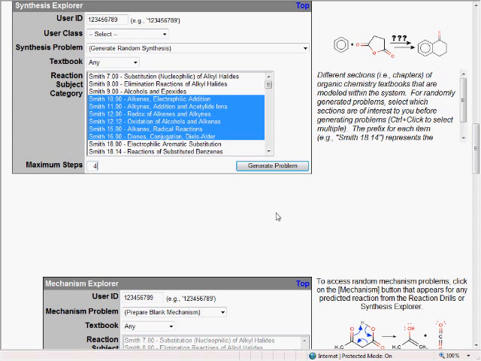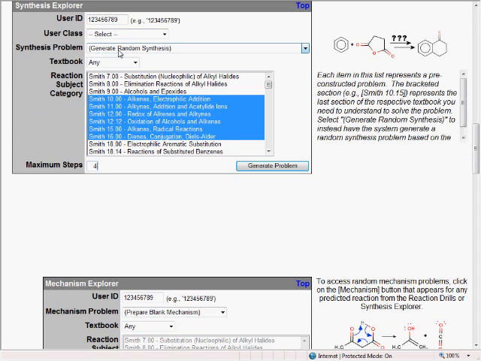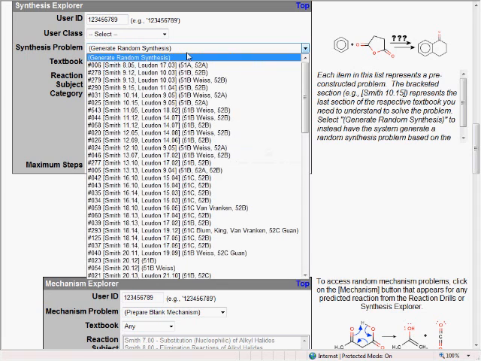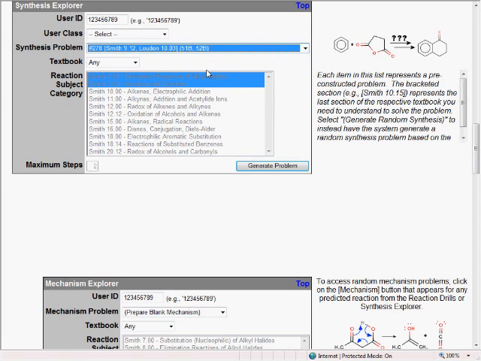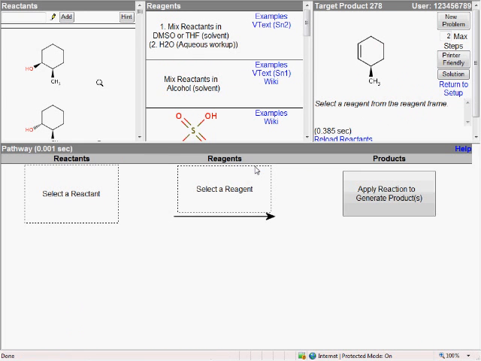So far we've been talking about how to generate random synthesis problems, but your instructor will also assign you several specific non-random problems. To access these, just go to the same synthesis problem setup box, but instead of selecting Generate Random Problem in the synthesis problem list, select one of the specific problems listed. When you select one of these problems, note how it selects the chapters and steps for you, because these are not random problems. They have been pre-constructed and specifically approved by your instructor as important and relevant material. Otherwise though, just click on Generate Problem and the setup is exactly the same.